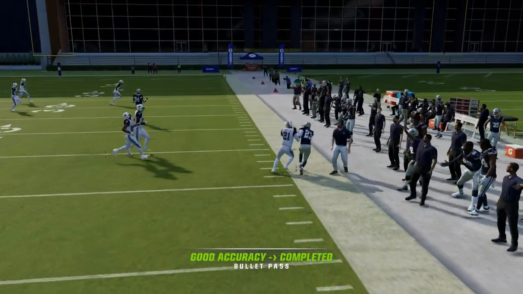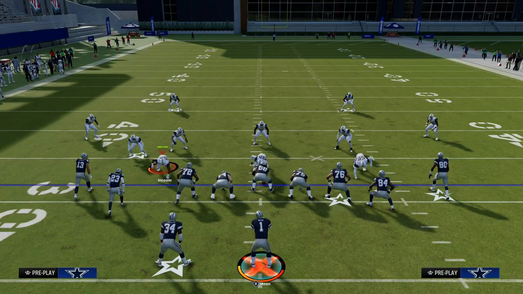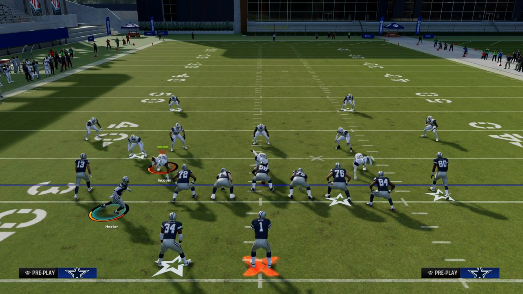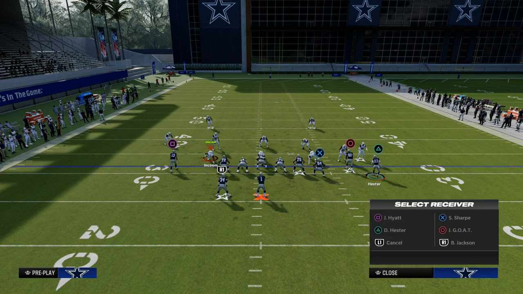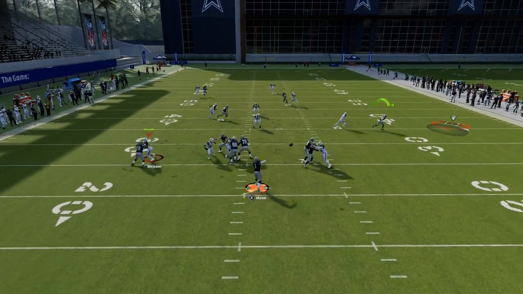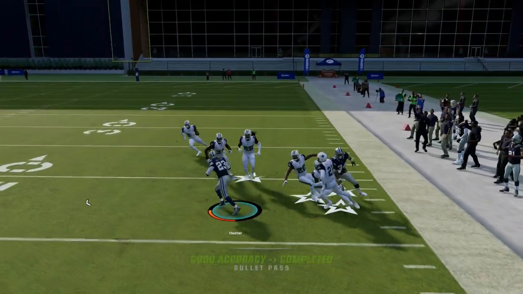As you can see right there, though, the beauty of the drag is going to be able to get some separation against man-to-man. Now, conceptually, the other thing I want to quickly point out is, let's say that we were in a bunch formation here. This is the same concept as utilizing a trail or a Texas route and a zig, or a slant and a zig. The spacing really does kind of work itself out for you by using stuff like that.